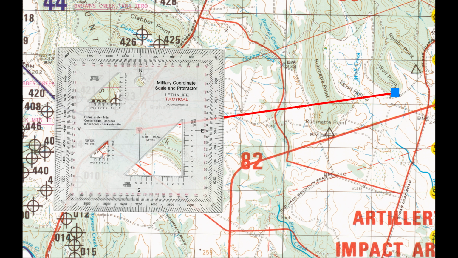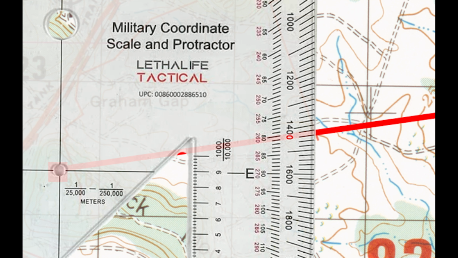To navigate between 2 points you will first have to plot your destination using the previous method. Then using the protractor, you will place the center over your starting point and draw a straight line to the destination point. For land navigation, you will use the degrees measurements, which go from 0 to 360, not the mils measurement on the outer ring. The degree on which the line falls will be your grid azimuth.